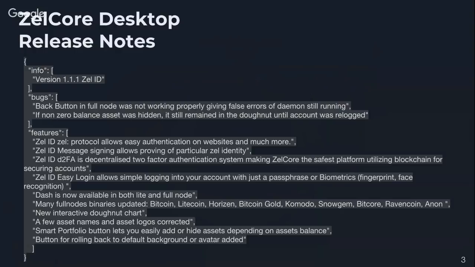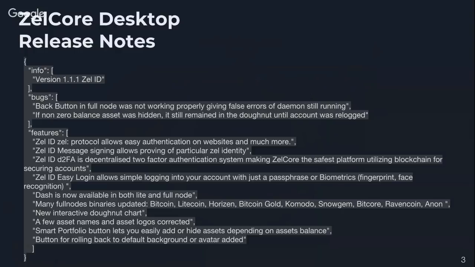And it was a bug almost by design, but it was sort of improved with what we now call Smart Portfolio. So before, if you logged in on another device, your preferences weren't obviously saved because we don't store any user information. So the coins you would have selected weren't actually coming up. So if you had a balance, they wouldn't show up. So you have to go and find and remember the coins you had. So with the solution of Smart Portfolio, which we'll get into a little bit more detail about in a minute, it lets you scan all your addresses, and then if you actually have a balance of a certain coin, it will add it to your portfolio. And if you don't have a balance, you have the option to have it removed.